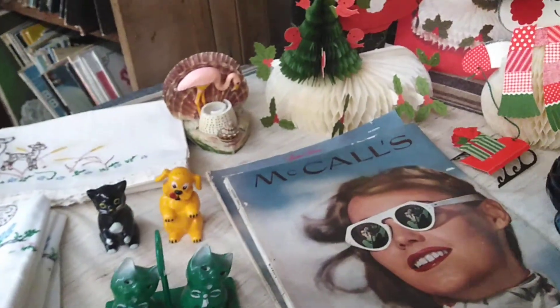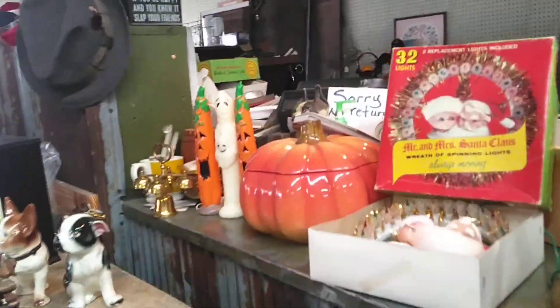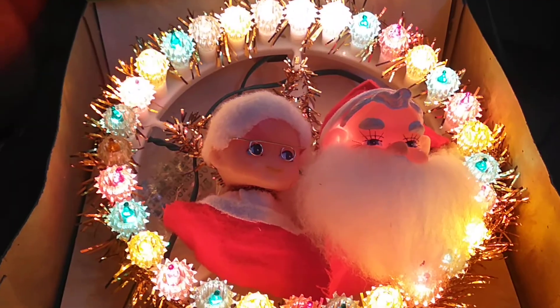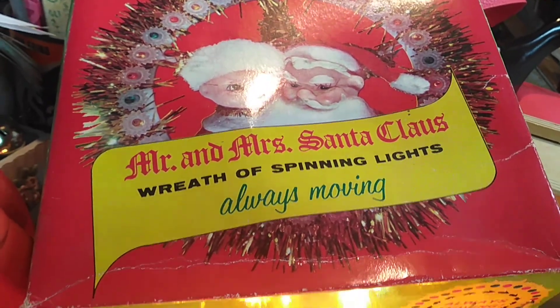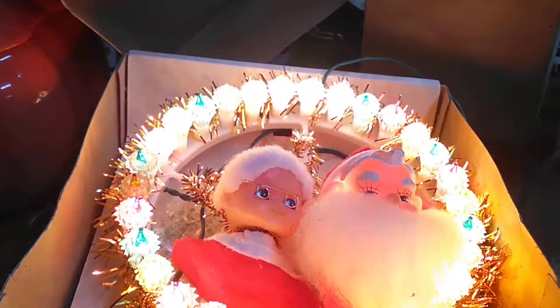So just a little once-over of this again — I'm gonna take you up front and show you something pretty cool. I didn't find a plug-in back here. I know there's one behind that big heavy cabinet but I do not know how to get to it, so you'll have to travel through the store with me. Look at here — I'll have to plug him in, sorry, you have to watch this for a minute. There he goes. Looks like he's got a little sniglet in his beard — it's just a little piece of lint. In a few minutes they'll start blinking. And then look — I have the original box. The box is in pretty good shape for its age, really.